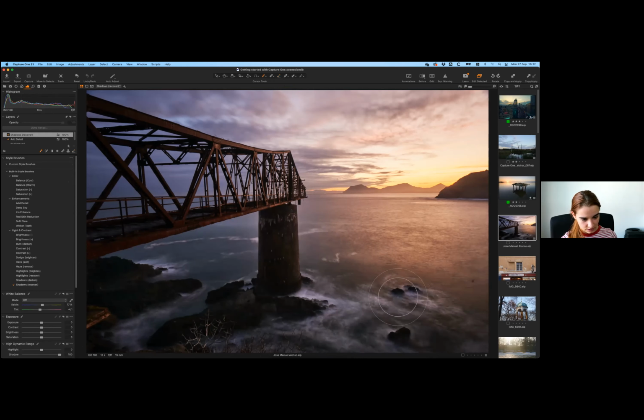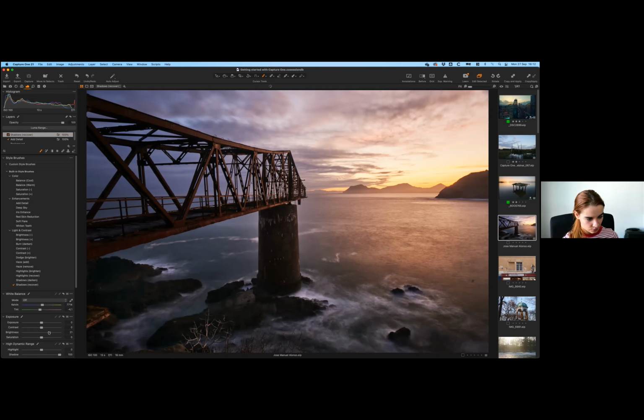Like this, we can really choose where we are lifting the detail in the photo without completely ruining the high dynamic range, or having a really weird look, you know, when you have light everywhere in the photo, it's kind of weird. Like this, we have a good balance between lights and shadows, and we can be more specific wherever we want.